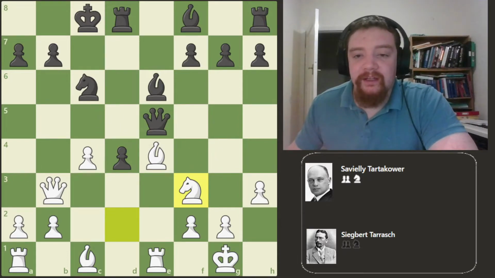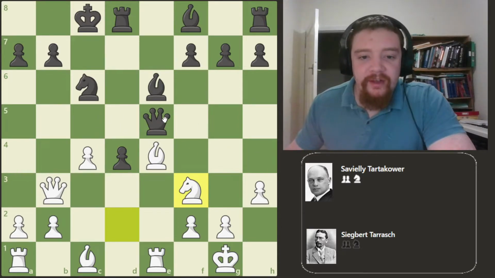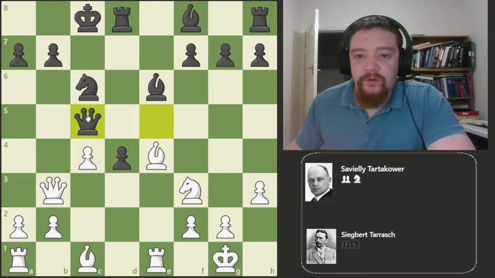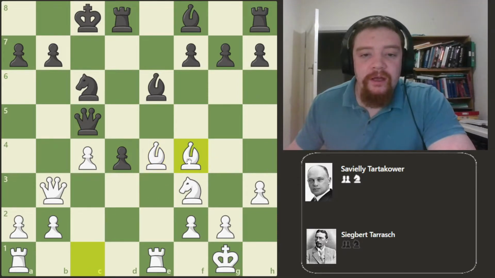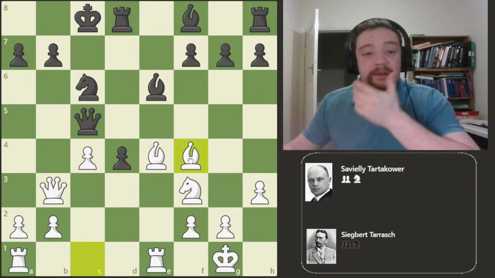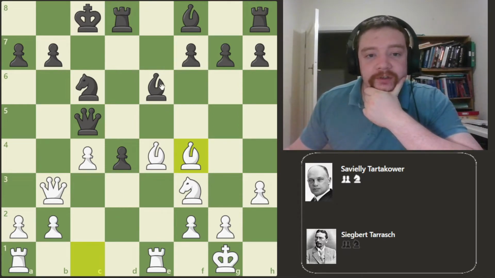White doesn't really go for this. Instead, he plays queen to c5. And now we have bishop to f4. And Reti complements this move actually, because it looks like it might be sacrificing the pawn.